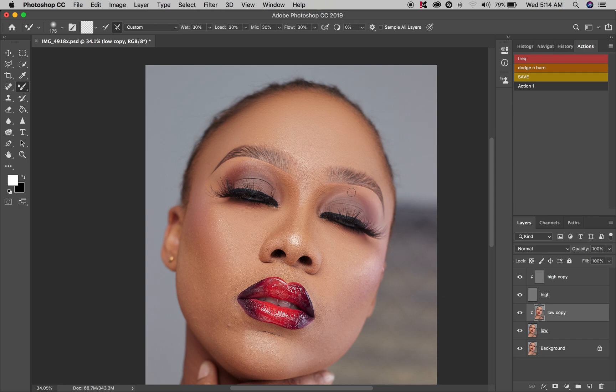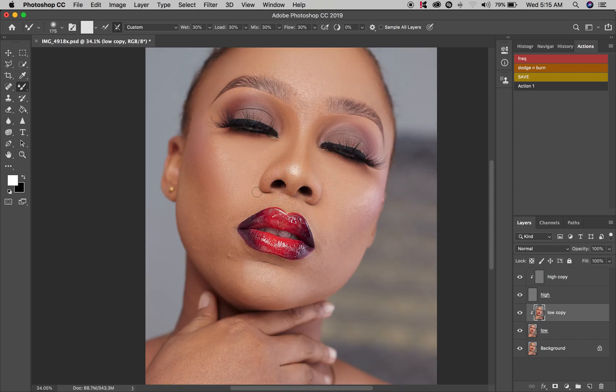You don't need to come this way if you don't have much experience on the top. What I'm trying to do is just make it pop out a little bit — make it come out a little bit. It's looking through the eye shadows. Not too much, but in a subtle way. As you can see, that's what we're looking at. You can toggle the before and after to see what you've done.